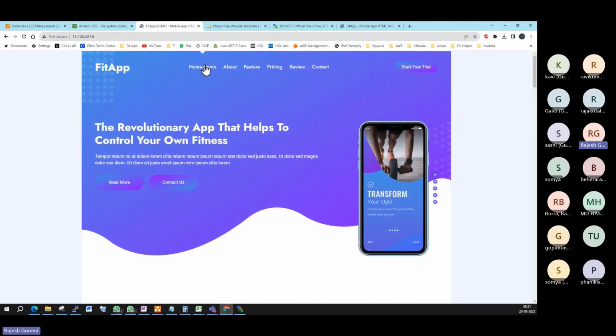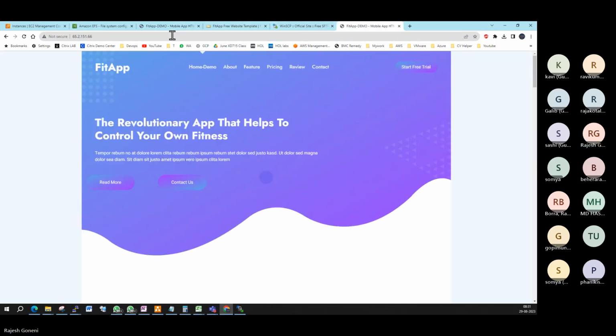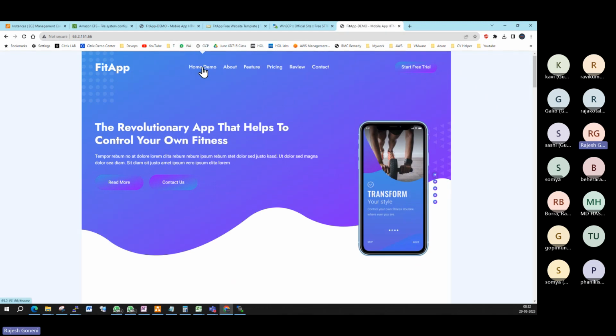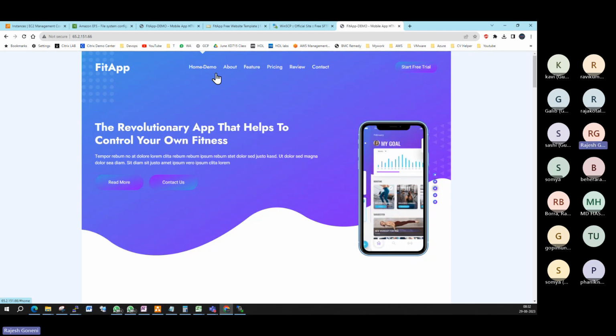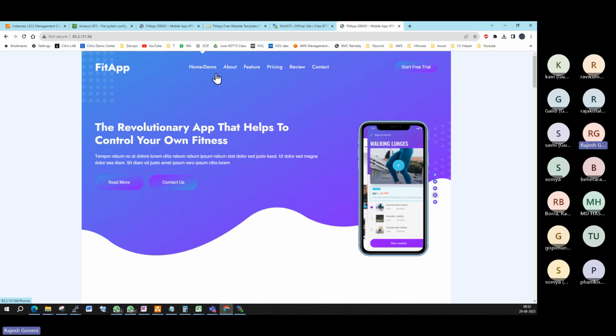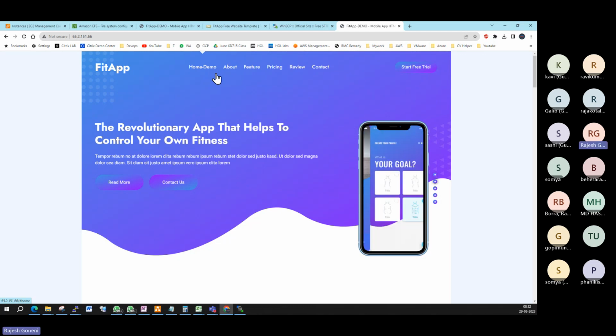See guys, home demo is updated on server one. Now I can go to server two. Automatically this reflection will be there. So if you update on one server, the changes will be automatically updated in the other location also. We don't want to update it on 100 servers; in one place, you can update it. That's why you need to be careful: in case you make mistakes, it will reflect on every server. Everywhere, they're following the same kind of method, guys.